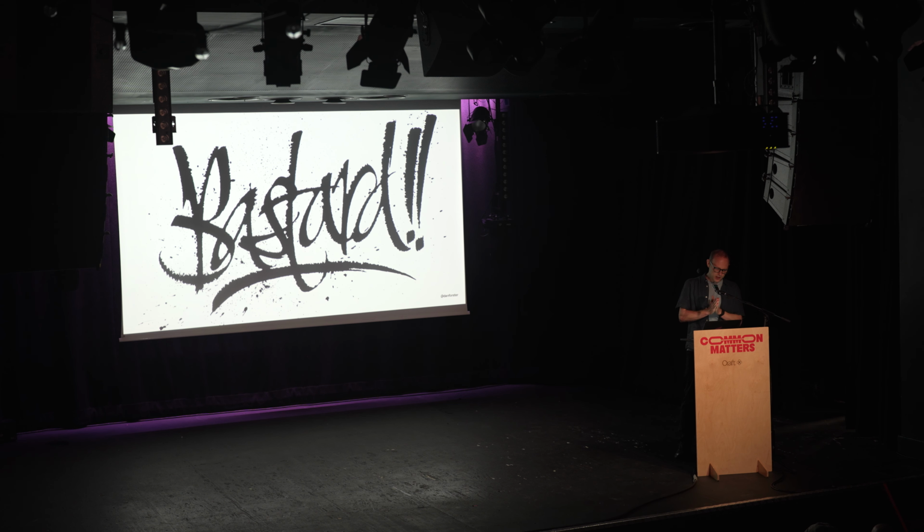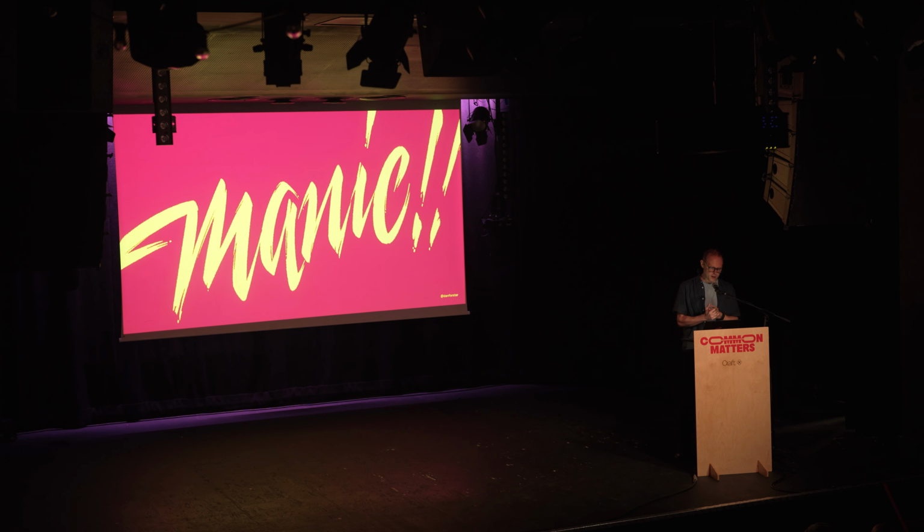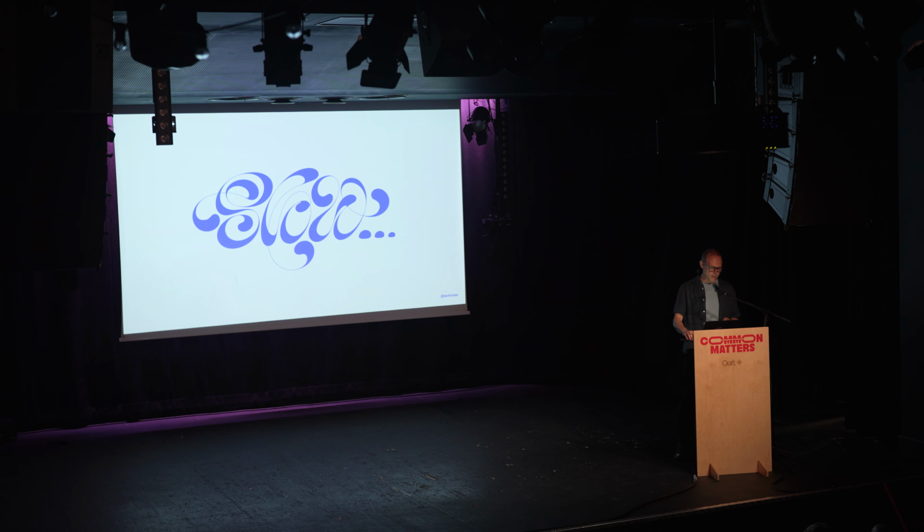So I'm always curious about what we can do with the form of the type in order to tap into the senses or to provoke emotion. And something that I discovered really early on was about how speed can play a role with lettering. So when you use straighter lines and sharper transitions, it tends to create this sense of speed or urgency. Conversely, if we want to slow things down and be calmer, we can open up the shapes and make them more rounded because it takes more time for a pen to travel around a circular shape. So speed is one aspect, but I wondered, can we take other things from the physics of the real world and apply it to type?